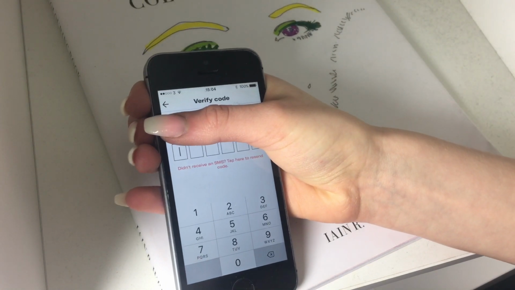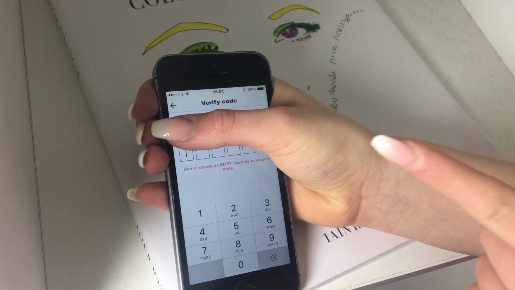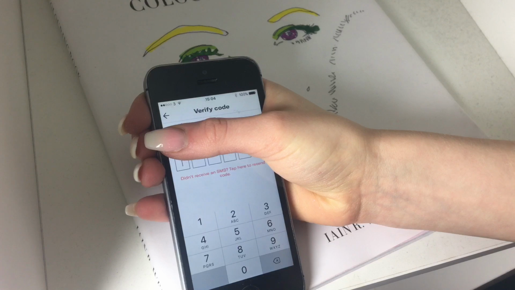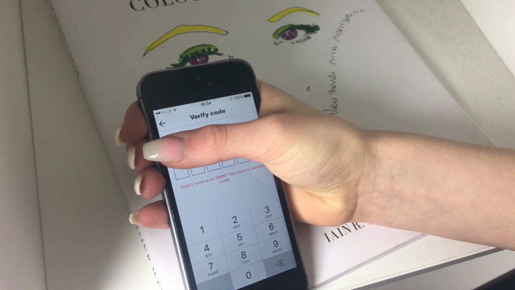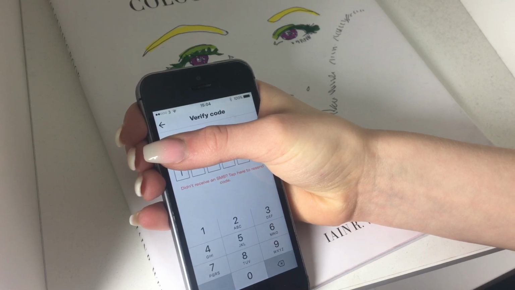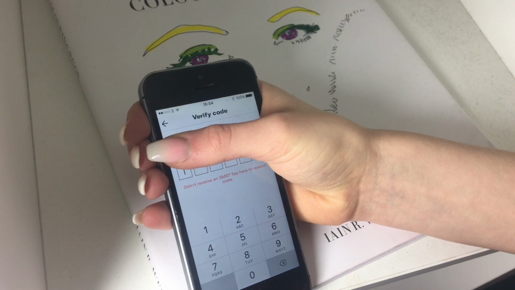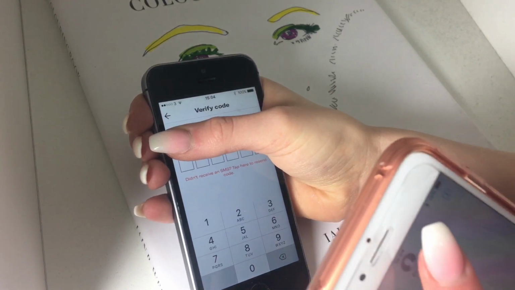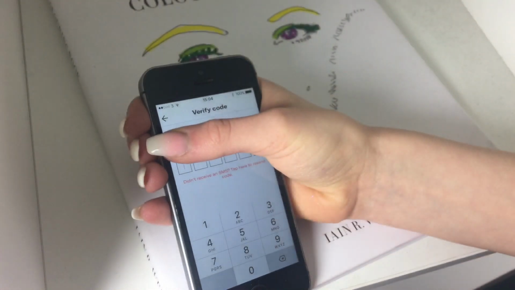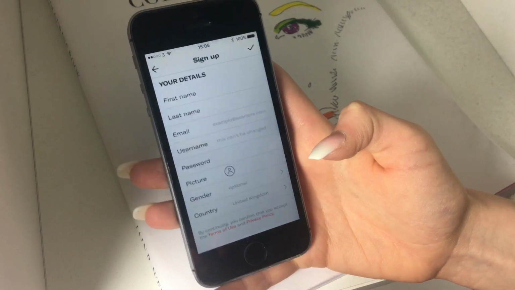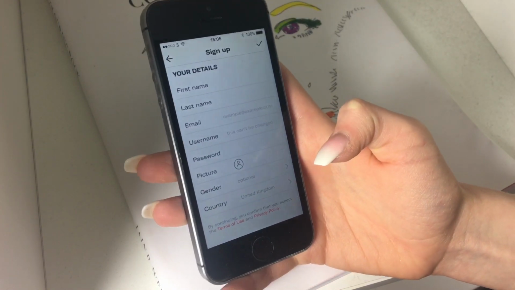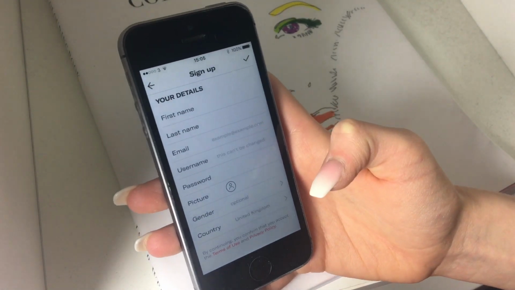And when you put your phone number in, I'm just covering it up, they send you a verification code. So I've just used my sister's number and they just sent me the code. So I'm going to enter that, and make sure you do enter your exact number because you will need to be able to access your messages for the number. Okay, so I've got my code here from Depop. I'll just show you that like that. And I'm going to enter it now. Then when you put the confirmation code in, this will show up. So I'm going to enter all this and make my sister an account.